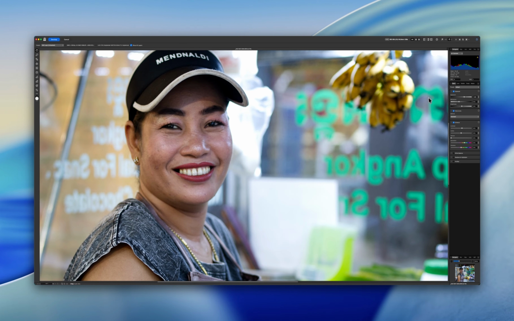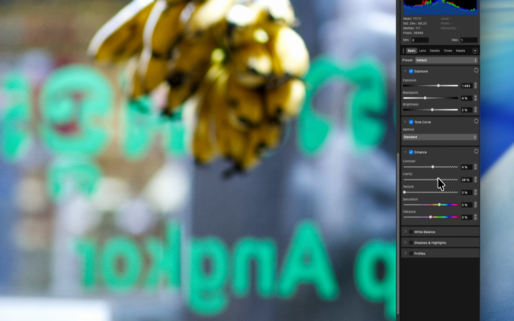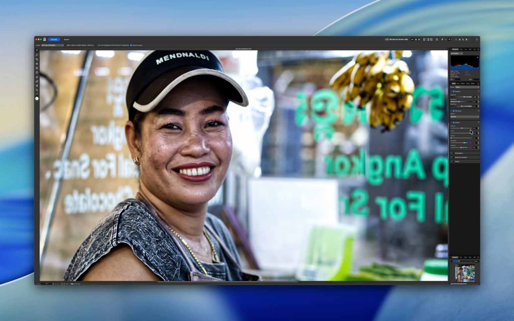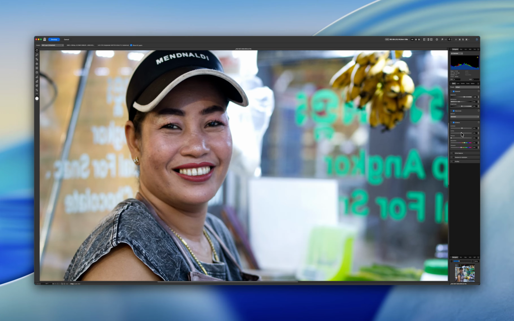So if we look at how the clarity and texture work, let's just try moving them and see what happens. If we increase the clarity, you can see what it does to the skin. It makes the skin go horrid. So we only ever want to use a little bit of clarity. But interestingly, if you go the other way and reduce the clarity, go into negative clarity, can you see what it's done to our skin tones?